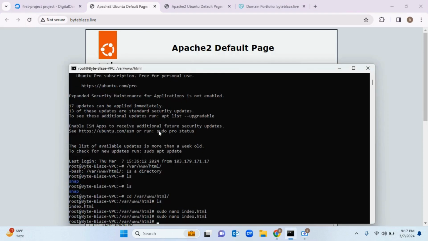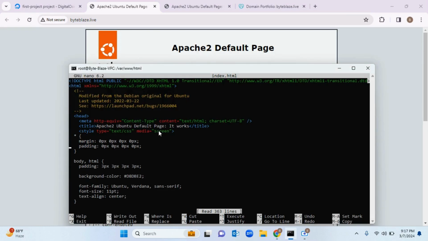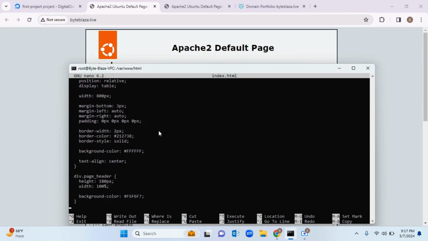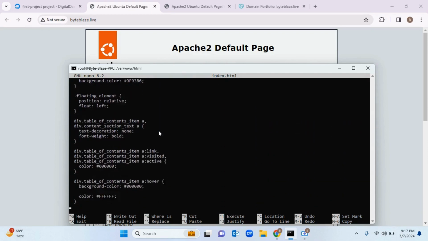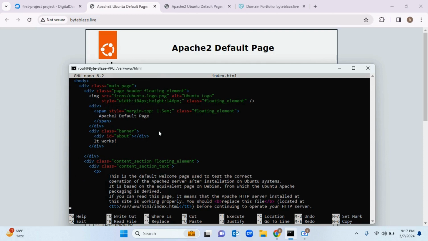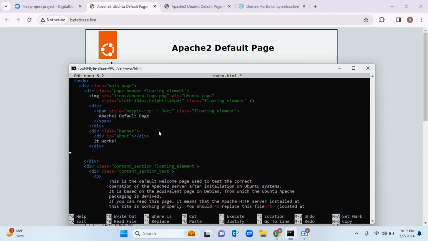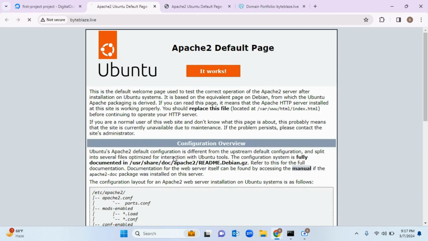See, it is back. Let me try adding one block instead, which would be easier, just to avoid any formatting error. Just putting a paragraph tag, byteblaze.live, and a closing paragraph tag. Okay, so here is my byteblaze.live.